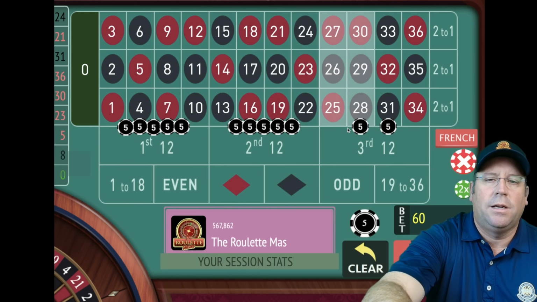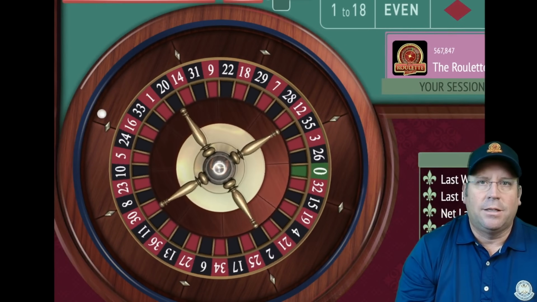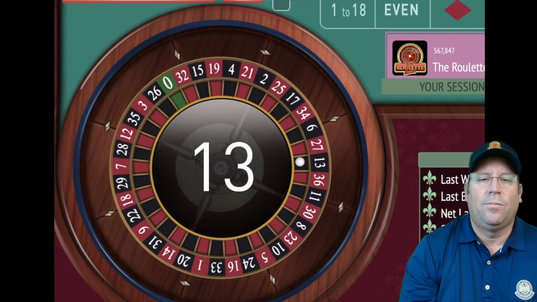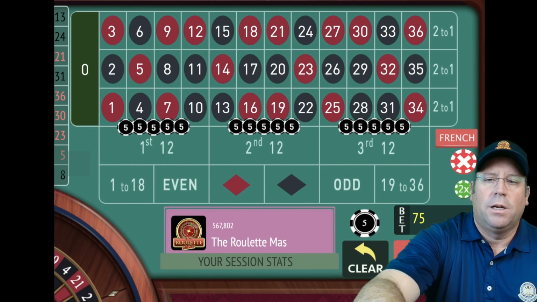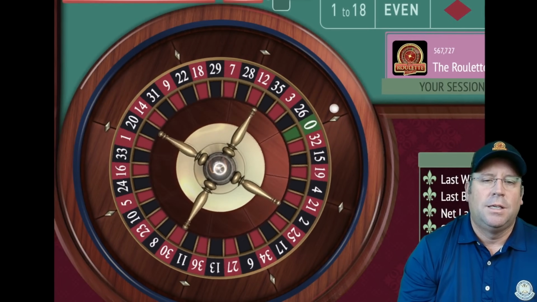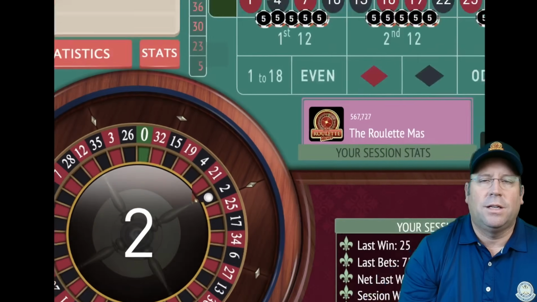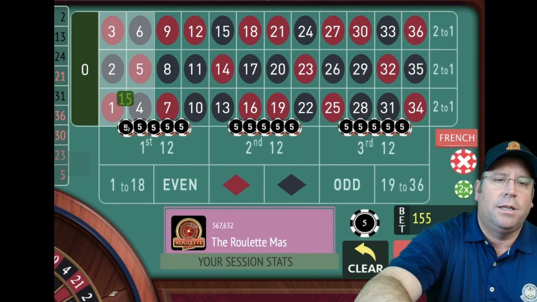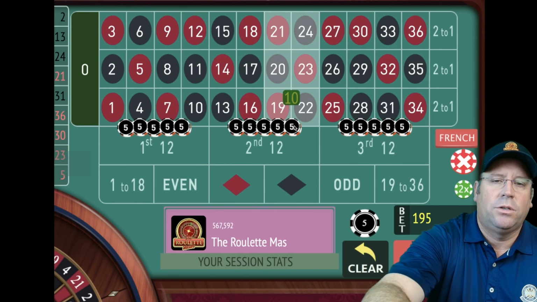So let's go ahead now and place those bets and spin after that loss. And I can't wait to see how this one closes out. That is a 13 black. Okay, that's a loss. So we go up a unit. So we're going to go up from $5 to $10 on all those bets. And let's go ahead and spin. And that's a 2 black. So that's another loss. So we are going to add another unit to that. $10 to $15 on each.